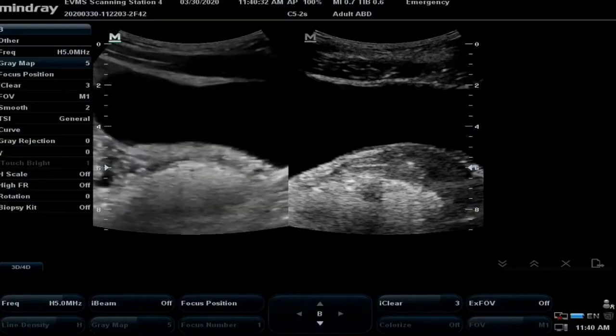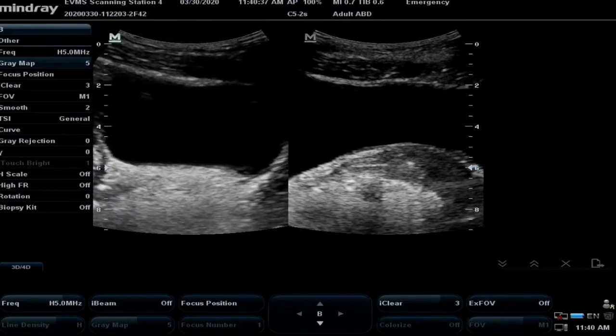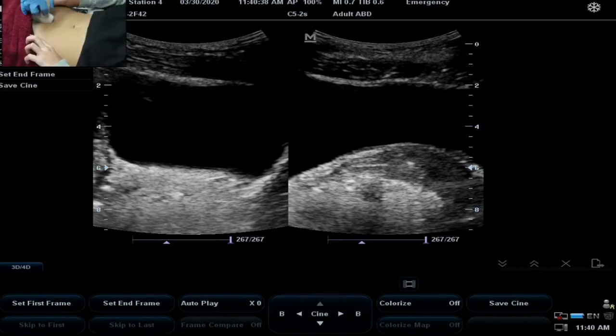Now when I hit my freeze button to make the screen live again, I can turn to long axis and go right in the middle and freeze the image. Now you could take a volume here, and I will show you it for demonstration purposes, but the truth is you won't get a true volume if you split the screen and it cuts off too much of your bladder, as it does here. In that case, you will have to do this in two separate images.